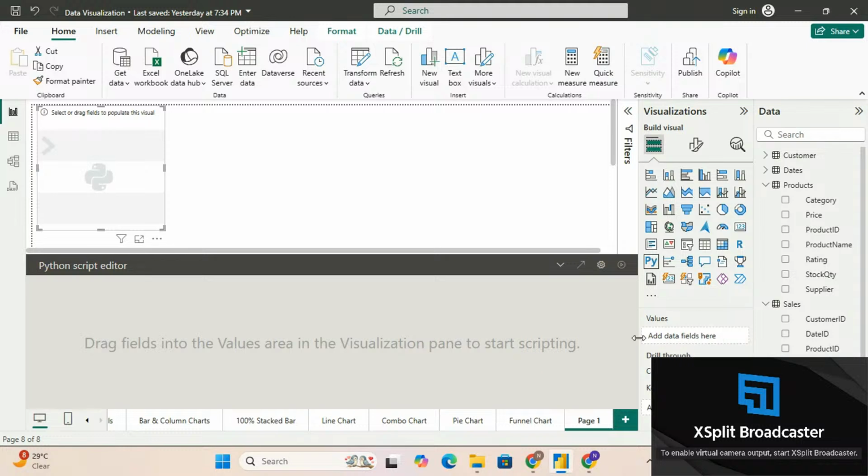Then under values, so we are done with the basic thing. Under values, you're supposed to drag any one of the columns. First of all, what kind of visualization shall we go with? So using Python, what visualizations did we visualize so far in the previous sessions? I hope the majority of the people have also attended those sessions, right?